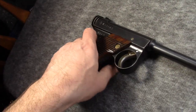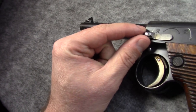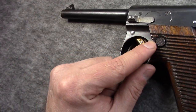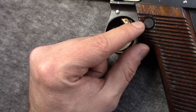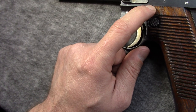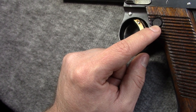One thing to look for is the way the safety is made. It is going to scribe an arc in your gun's finish — that's just unavoidable. But one thing people sometimes do is over-rotate it, cutting it down into the grip, making an arc into the top corner of the grip. I've seen some of these with a huge section cut out. That'll tell you how much the safety's been moved.